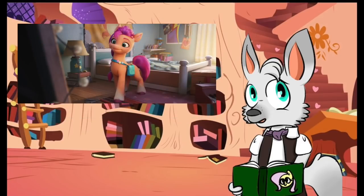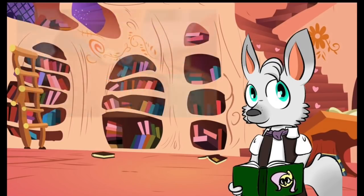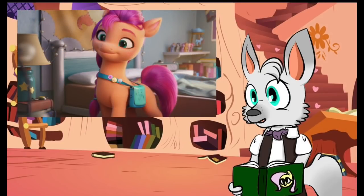I also wanted to point out some interesting details in this one particular image which shows how much the MLP staff are paying respects and admiration for the Generation 4 series. This character, who is named Sunny by the way, has little pins or badges of Twilight's, Fluttershy's, and Rainbow Dash's cutie marks. With how she wears them on a strap attached to her bag, I wonder if this might be a sort of recognition for showing the merits of kindness, loyalty, and friendship.